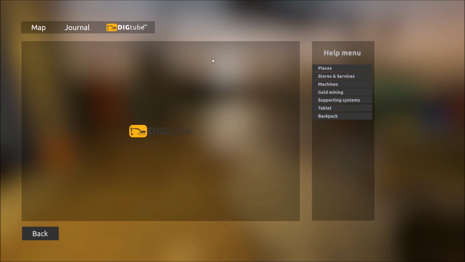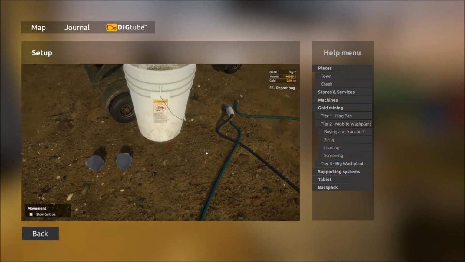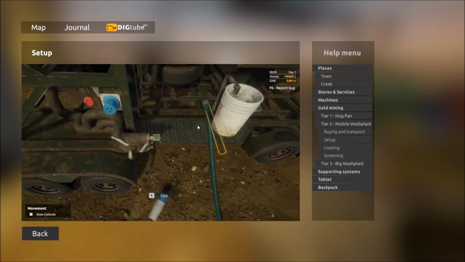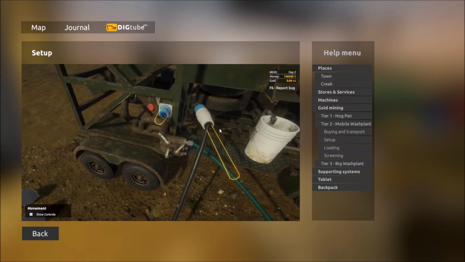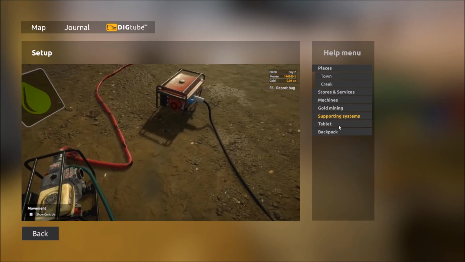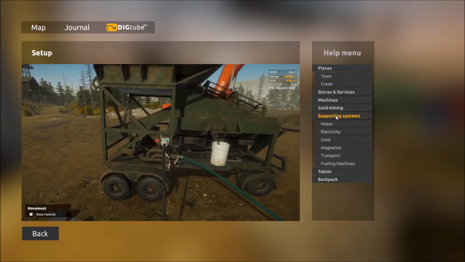This is sort of a handbook that you have, the DigTube, and it shows all of the places, the different stores and services, what they do, different types of machineries, what there is in gold mining, how to, see here, there are videos on how to set everything up, which is really good. If you have any questions, you can just go in here and see firsthand a small video of what it looks like when it's set up, and you can try to copy that. It's what I've done, and it's helped out quite a bit. I made a few mistakes in the beginning, but going in here, you can still see quite a lot.